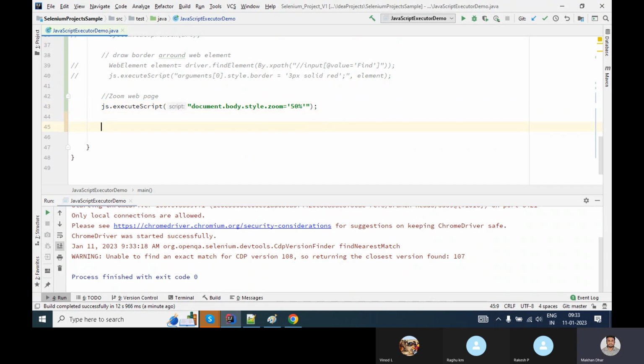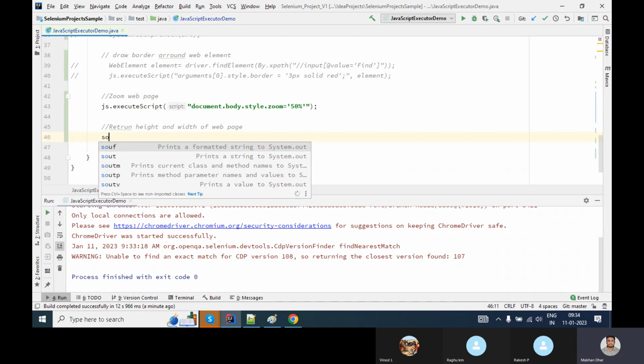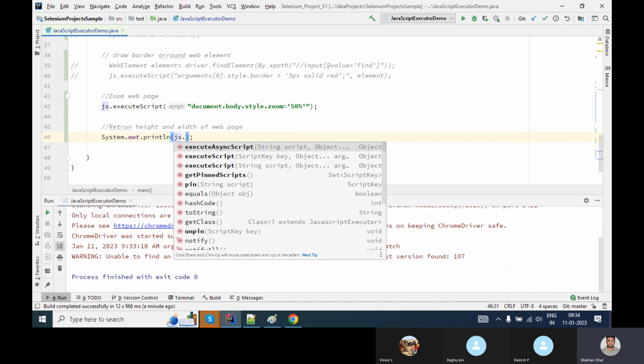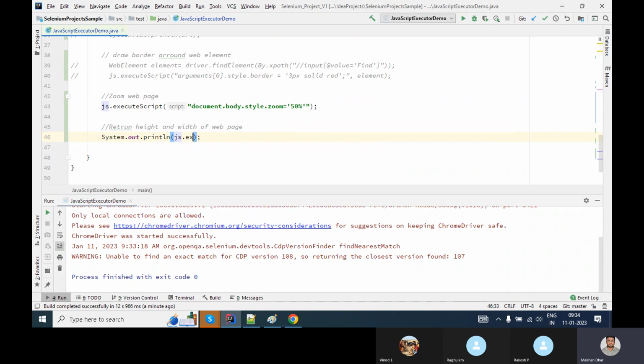Okay, and another one is there. For example, you want to see the height or width of the web page. So how to do it? Return height and width of web page basically. So how to do that? Again, I'm saying system dot out dot println, because I need to get the output. I'm saying js dot execute script.